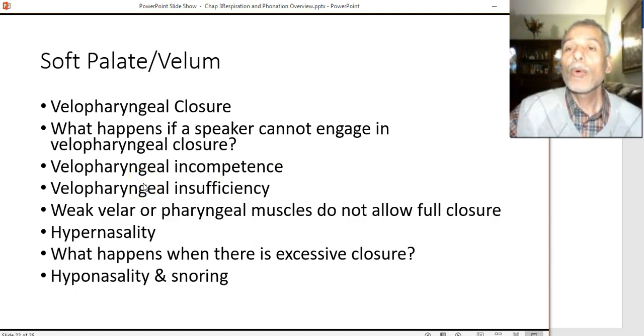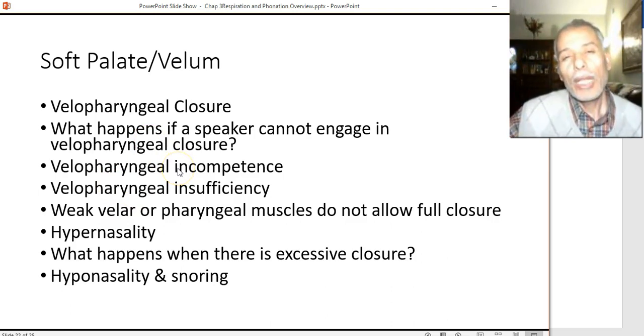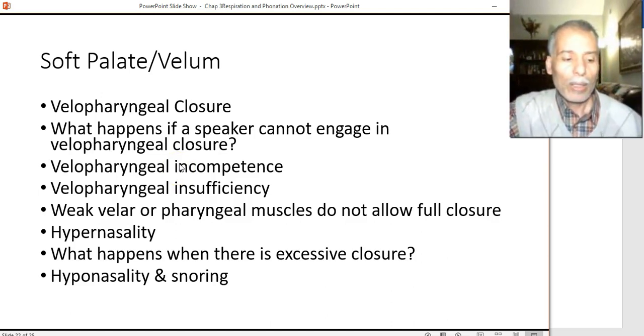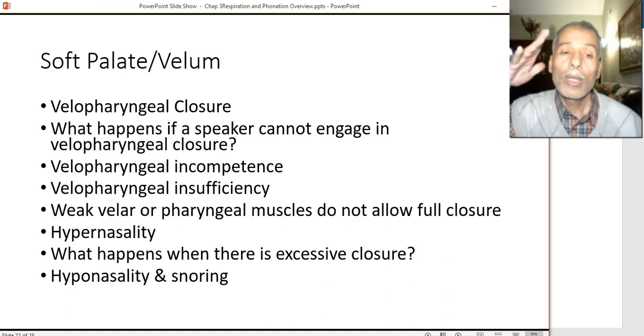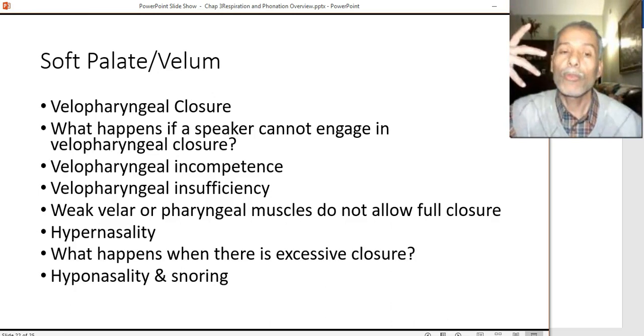When someone is unable to activate or move the velum appropriately because of behavioral issues, for example, someone has difficulty closing the velopharyngeal port. Maybe the velum is down for some reason when it is not supposed to be. That could happen without any changes to the anatomy. So the anatomy looks normal, but the person somehow isn't able to use that anatomy normally. So that becomes velopharyngeal incompetence. It means inability to use something that you already have.